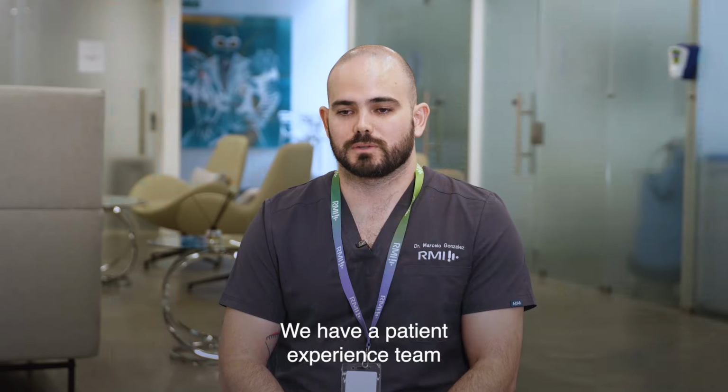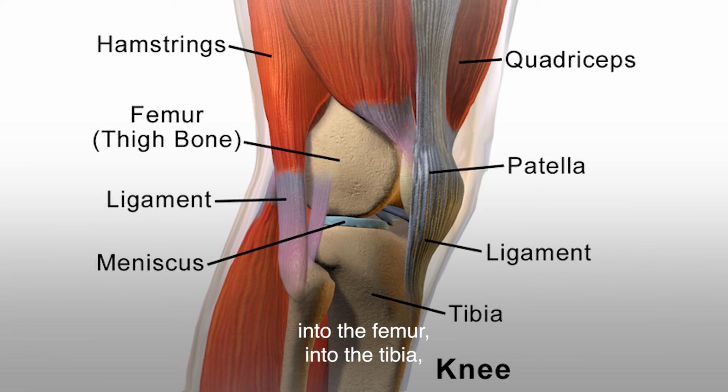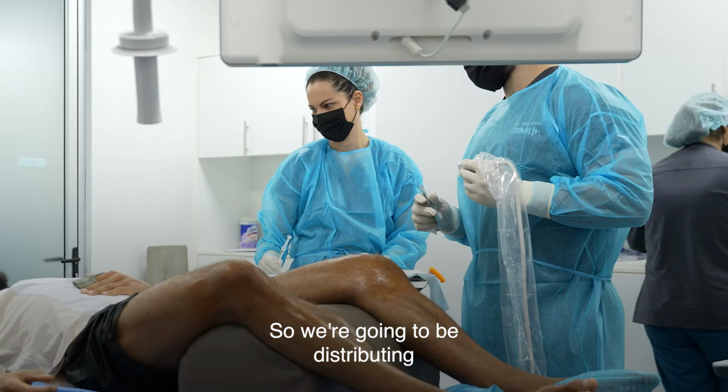Once you're here in the clinic, we're going to take you into the surgical room. We have an experienced anesthesiologist there that's going to be sedating you. The sedation is just a light sedation since the treatments usually last around 30 to 45 minutes and you won't feel any pain there. What we do is we pretty much go into the 3 bones of the knee and the 2 bones of the hip. The idea is to go into the bone, into the femur, into the tibia, into the patella, and into the joint. We're going to be distributing a bunch of cells all around the joint to try and get everywhere. And we use ultrasound to guide the needles that are going into the joint. That is just to make it a lot safer for you and prevent any complications.